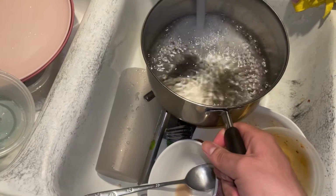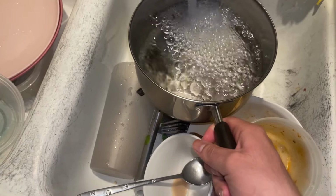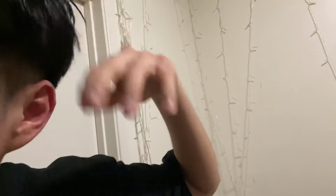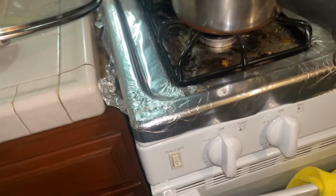I don't really know how much water is half. Yeah. Oh, never mind, chat. I don't really know where to set up the camera, but we got the water ready. Shit. Hold on, let me just put this shit right here. Okay, y'all, so my mom, like I said, she's in the kitchen, so I'm gonna have to wait a little bit as she clears up so I can start cooking up these noodles, but I just barely finished showering before recording this. So I'm gonna start off by turning on the water so it can start boiling.